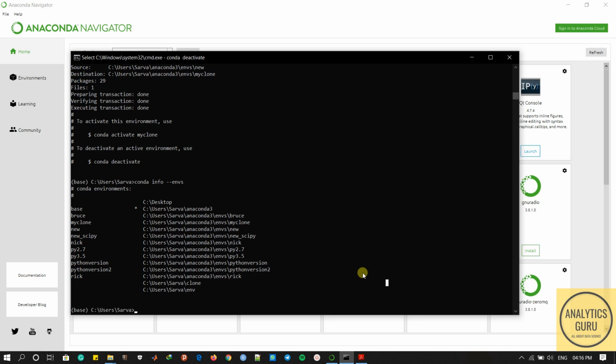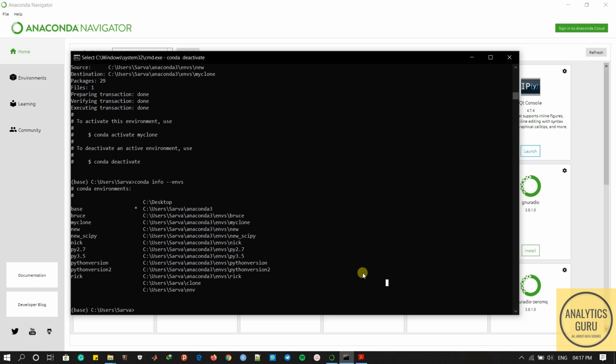Now what if you want to share an environment with somebody so that he or she can recreate your environment in just an instant? To do this, you can take the help of the YAML file. It is actually a configuration file which describes all the configurations of your environment.